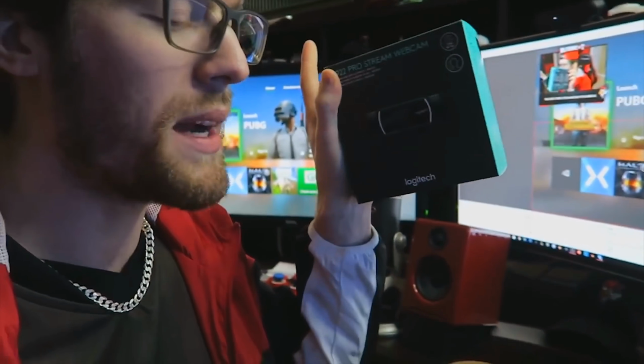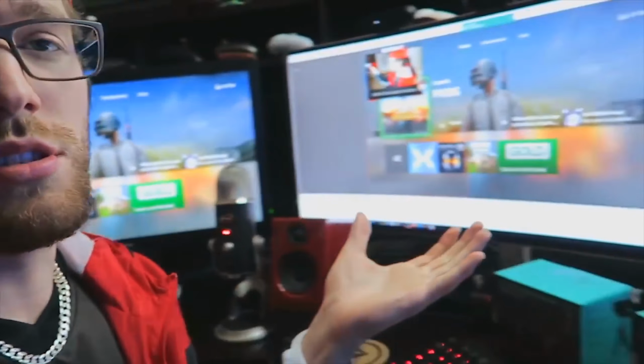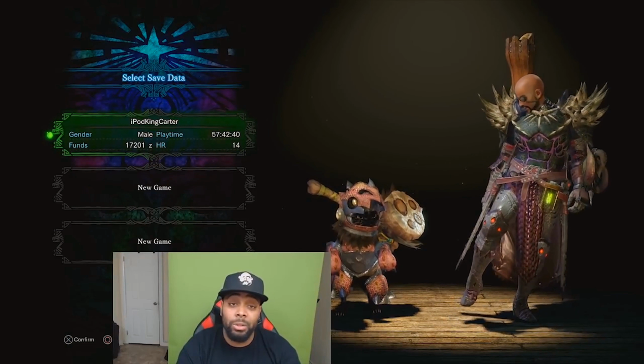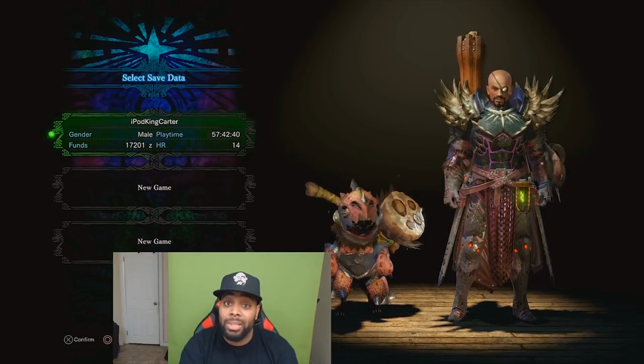Logitech create the best webcams I've ever used. They're the easiest to set up. It's a USB, you plug it in your computer, and you can just load it up in whatever software you're rocking. Come to find out, the C922 actually works with an Xbox One. For all of you guys out there that have an Xbox, y'all might want to look into the C922.